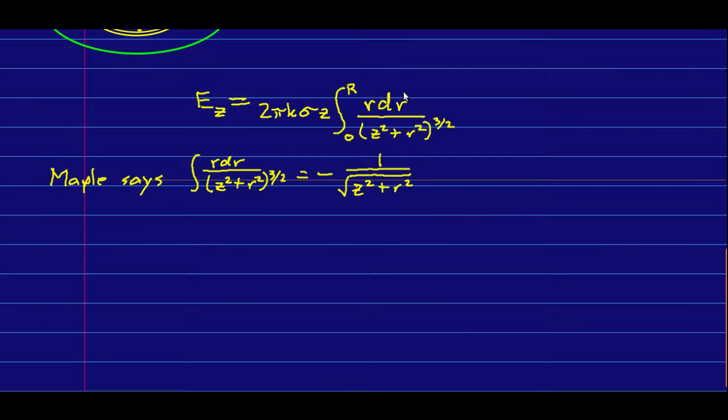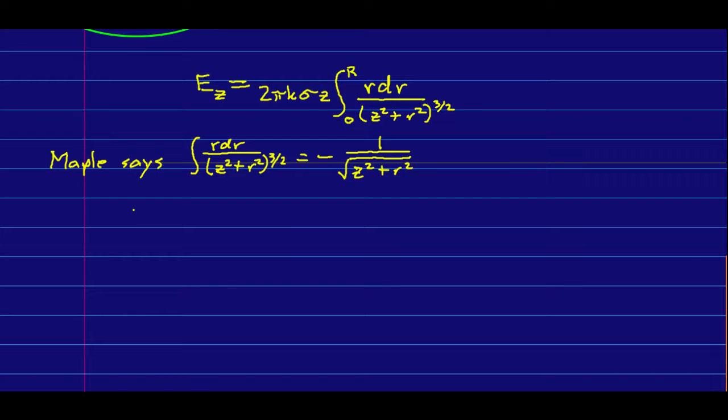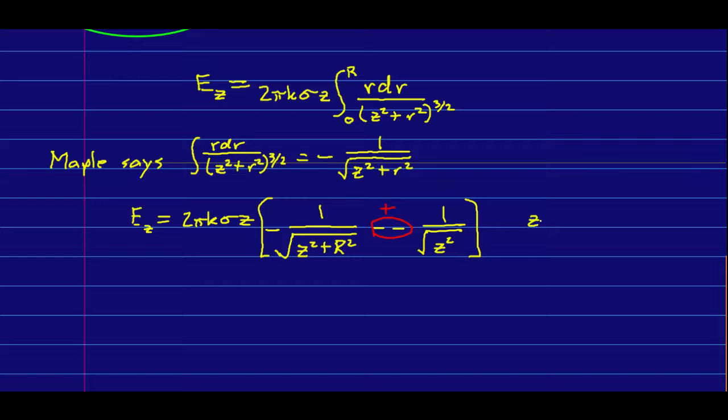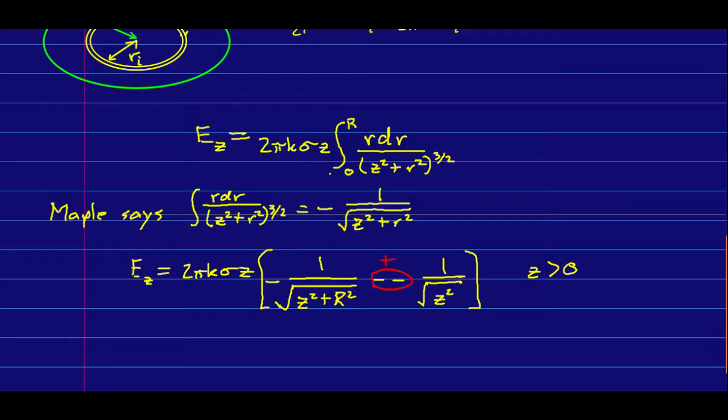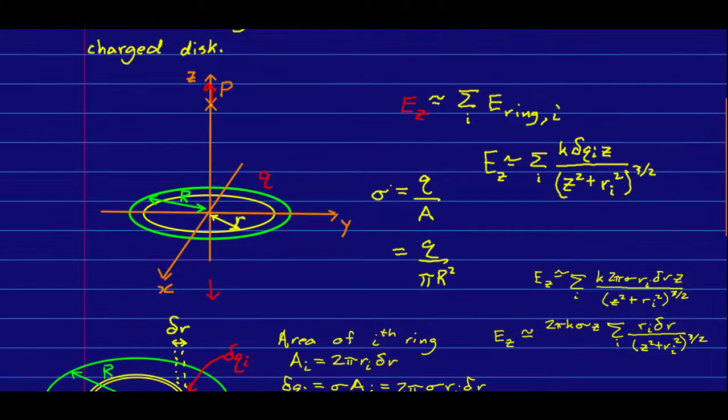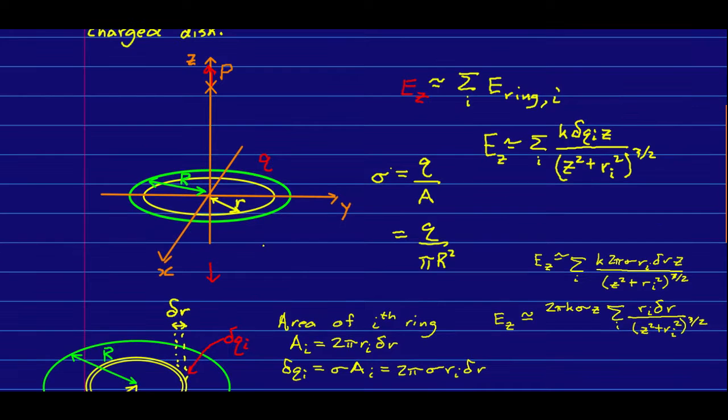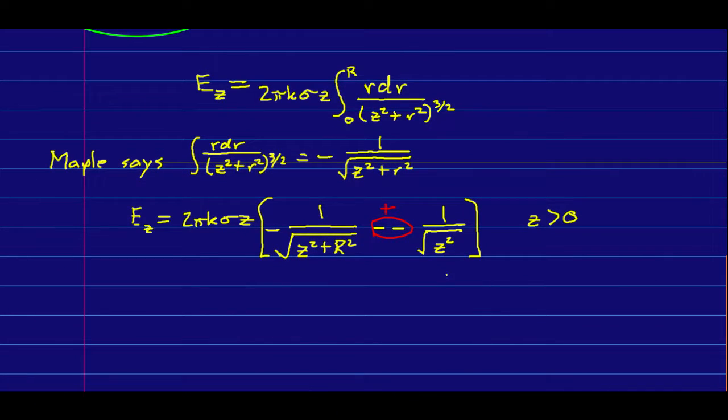This is actually a very easy integral, but I'm going to skip over that and just say, well, if you don't know how to do it, throw it into Maple or Wolfram Alpha, and it tells you that the antiderivative of this expression is this. And so we can write down our E_z. And I'm going to say, let's work with z greater than 0, right? If z is greater than 0, then the E field is up. If it's less than 0, it's down, and we'd have to think a little bit about some signs. The issue is the square root of this z squared and how to deal with that. As long as z is positive, we don't have to worry about it.